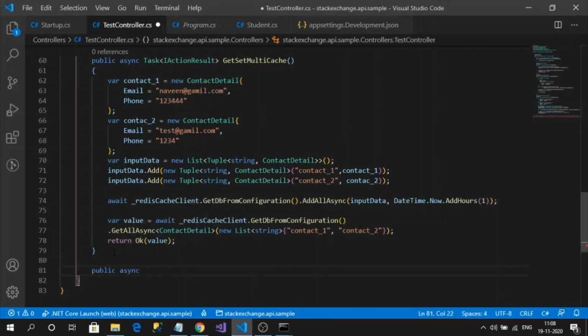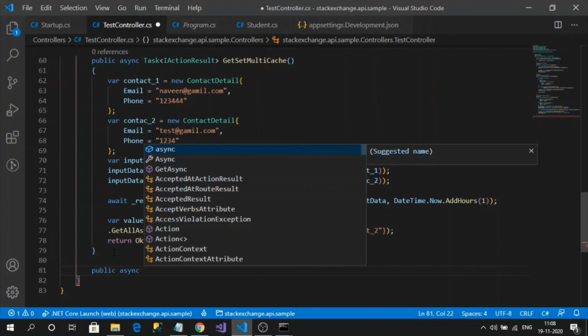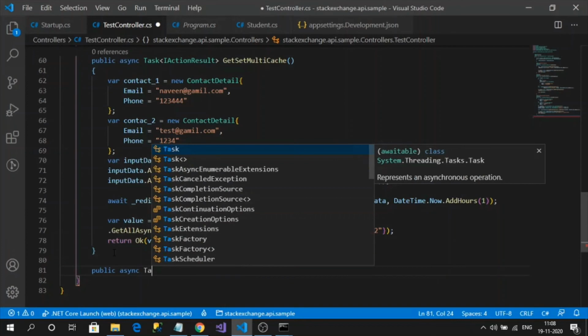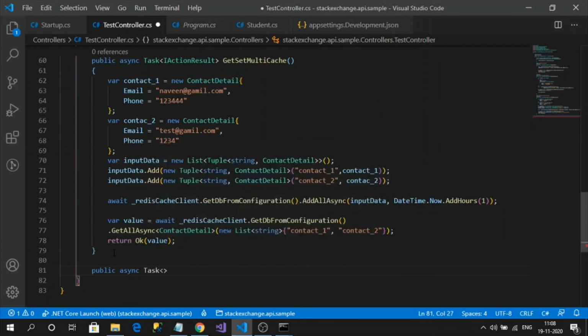We are going to get all the keys that are stored in our Redis store. So make its return type a list of strings. Let it be search keys.